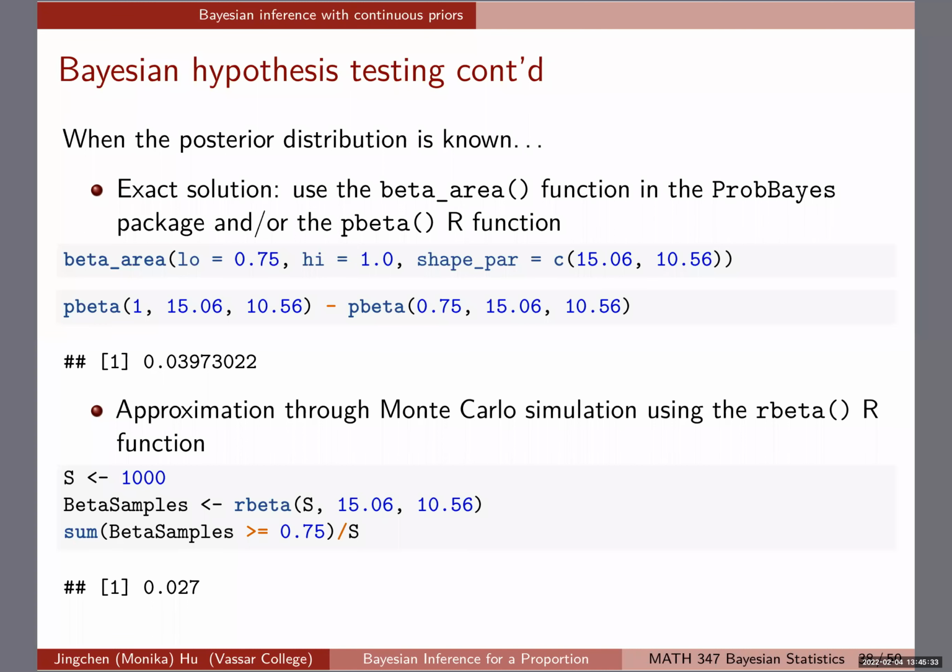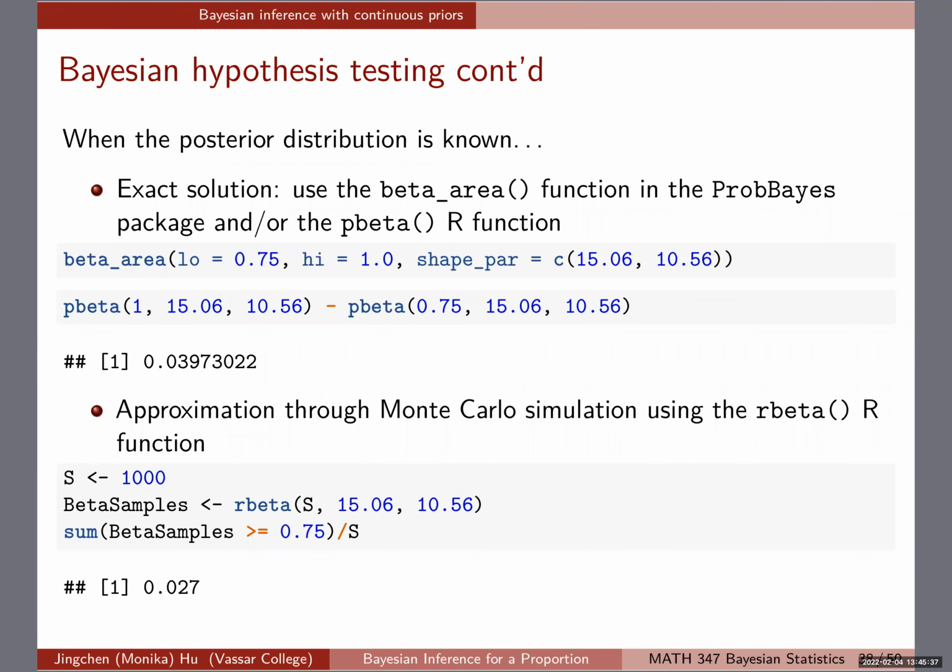So the exact solution up there, like I said, if we don't worry about the beta area function, because that's very specific to a particular package, the pbeta function, like I mentioned, is the exact solution because pbeta gets that CDF up to a particular point that you are trying to evaluate. Okay, just like the pnorm that you usually use. This is for beta, so we do pbeta. Monte Carlo simulation uses what we call, well, it's called simulation. So the approach is that we are actually going to try to generate a large number of beta draws from this known posterior distribution.